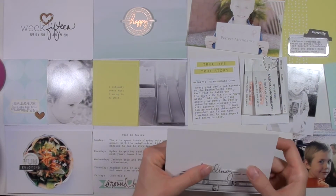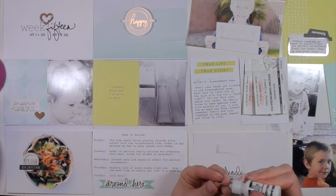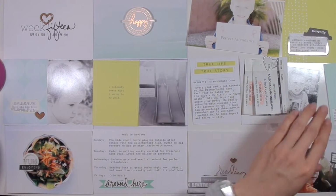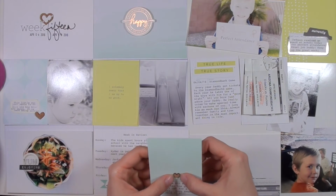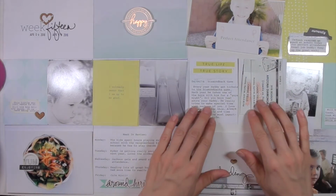Now I thought about popping another piece of the ephemera up because I had popped up that little happy piece, but in the end nothing really worked right as far as being popped up, so I kind of used the hearts as the other dimensional pieces that were coming off the page.